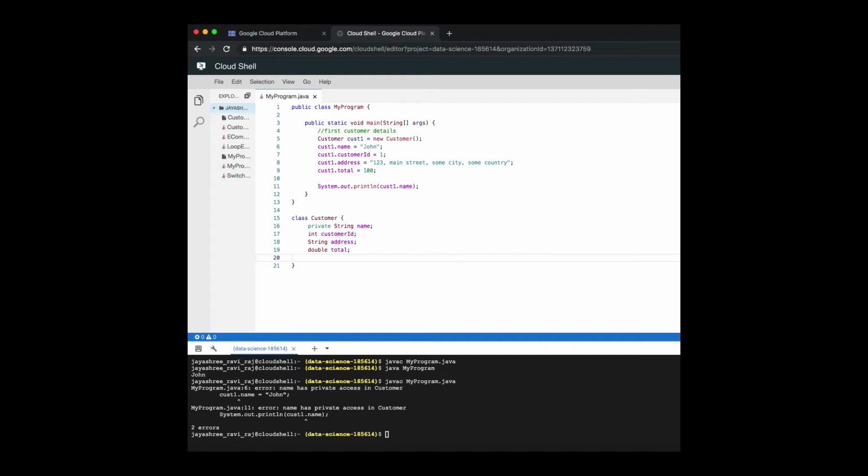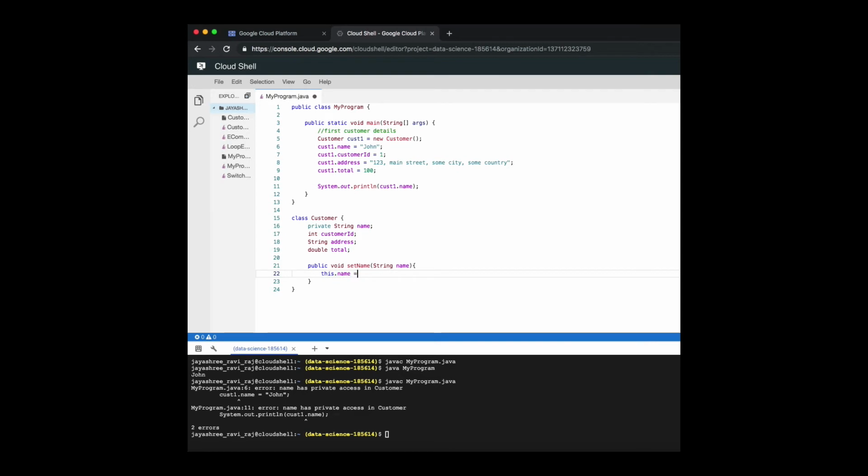Now let's do the method way. The method will start with public void setName, and void because we don't want this method to return anything, and setName will take a string, which we'll call name. this.name represents the variable that we declare for the instance of this customer class.